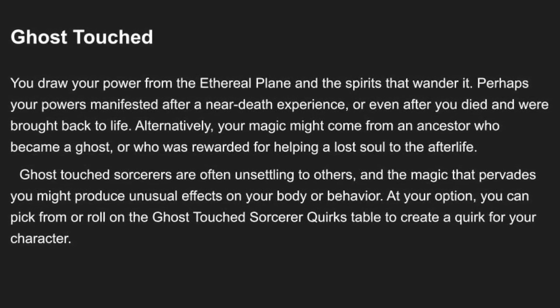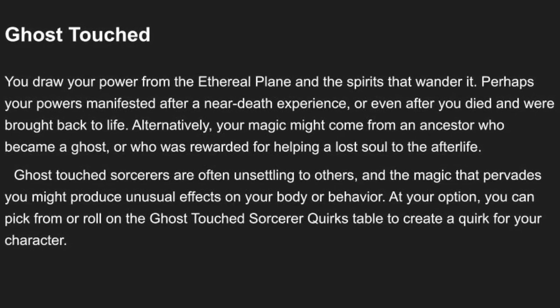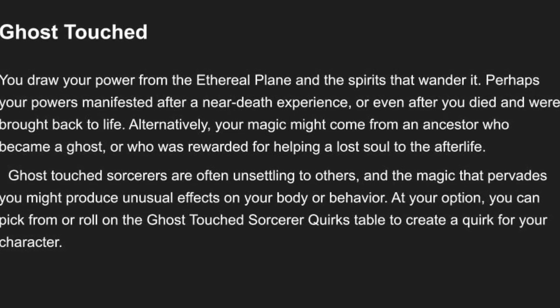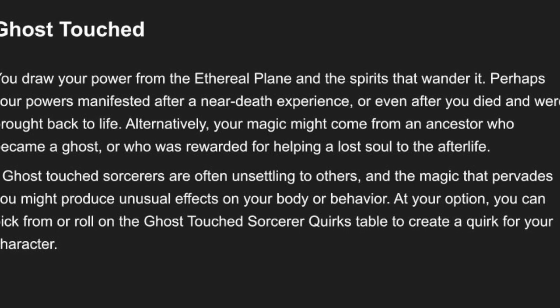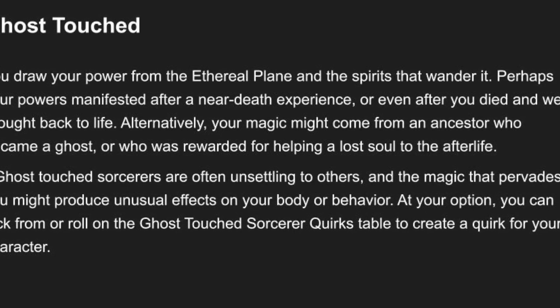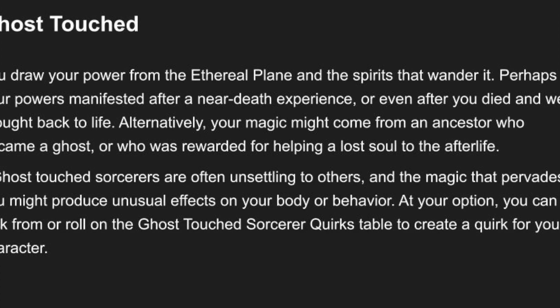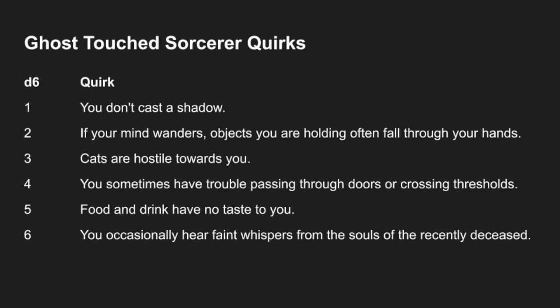Alternatively, your magic might come from an ancestor who became a ghost, or who was rewarded for helping a lost soul to the afterlife. Ghost-touched sorcerers are often unsettling to others, and the magic that pervades you might produce unusual effects on your body or behavior. At your option, you can pick from or roll on the Ghost-touched sorcerer quirks table to create a quirk for your character.